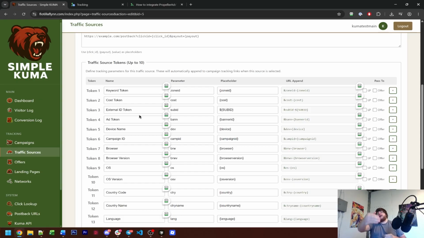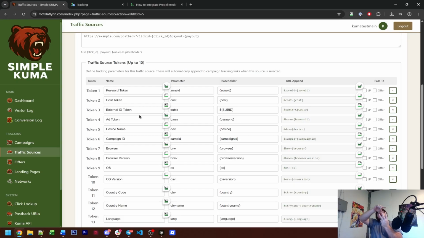They generate a token or a click ID, and they send that to us, and we capture that click ID, and then we generate our own click ID in Kuma, and we send that to the offer or the back end of the campaign. So just to keep this very simple, it's a 3-step process, okay? Your traffic source is Propellerads, your tracker is Kuma, and your offer is whatever network you're working with. There are going to be 2 click IDs in here: one generated from Propeller and one generated from Kuma. And the one that we send through is Kuma's.